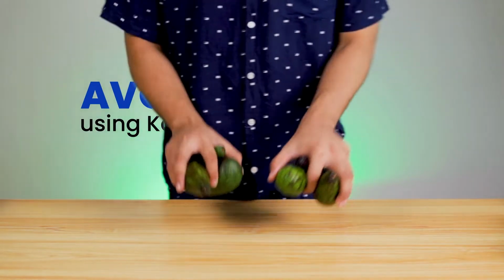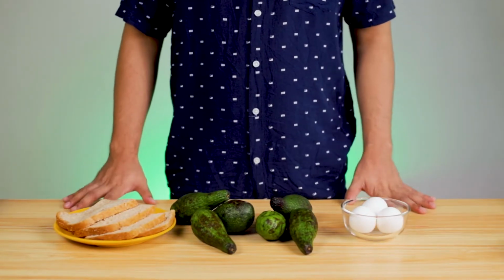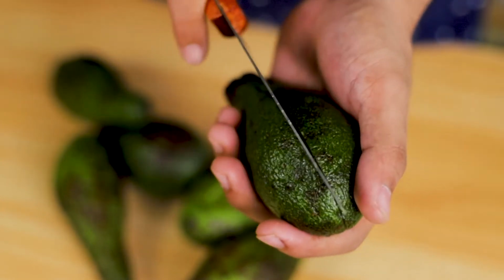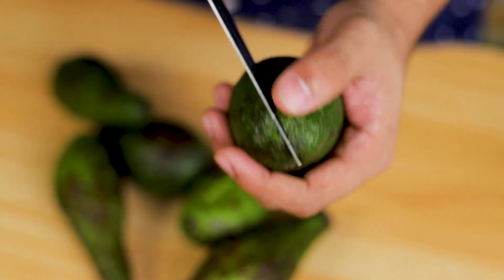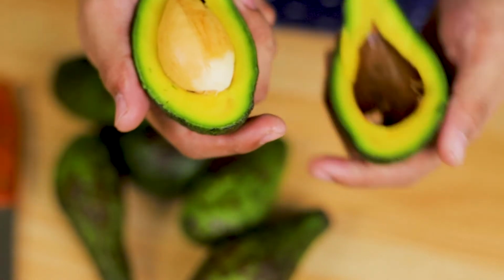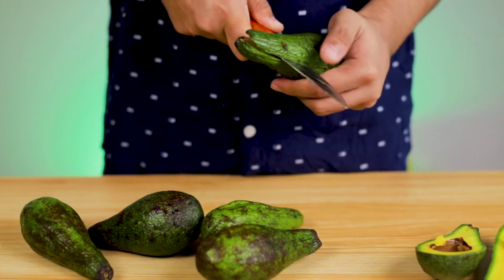Today, tuturuan ko kayo gumawa ng avocado toast using only these 3 ingredients. First, syempre, bubuksan natin ang avocado. Hiwain natin siya in half like this. And tanggalin natin ang buto niya. Repeat lang natin ang process hanggang mabuksan natin lahat.